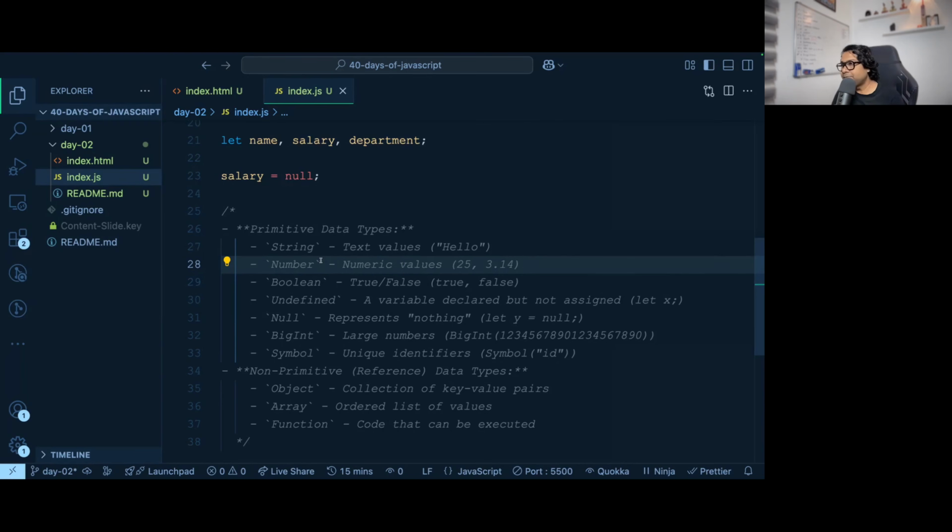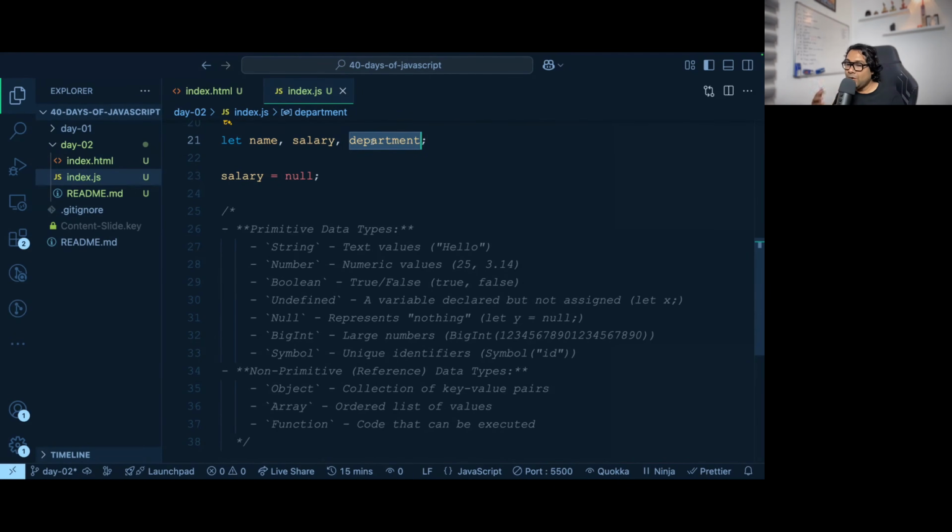For example, here you have an employee name, you have a salary, and the employee's department. Now, this is for one employee. What if you have 100 employees? It means that you have to repeat this name, salary, department 100 times. If you repeat this name, salary, department 100 times, say in a row, you still have to understand which employee this salary belongs to, which employee this department belongs to. You have to have some kind of relationship, isn't it?